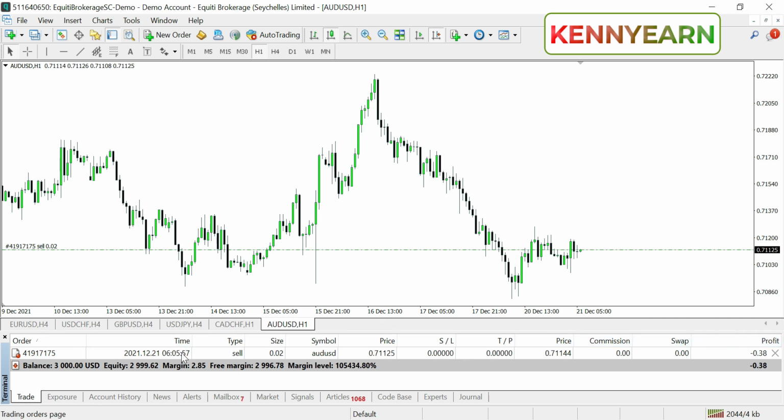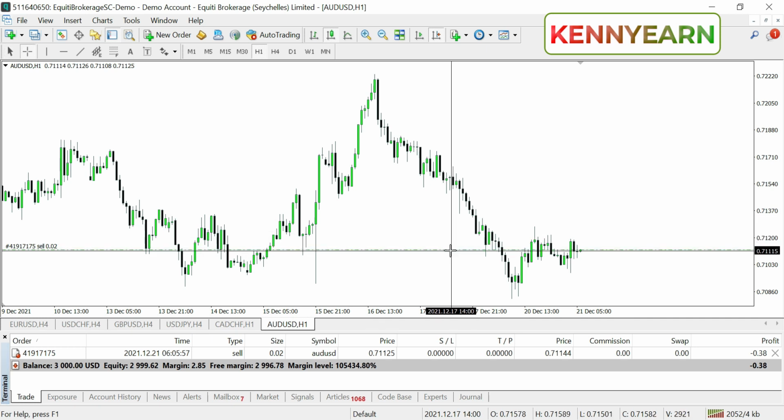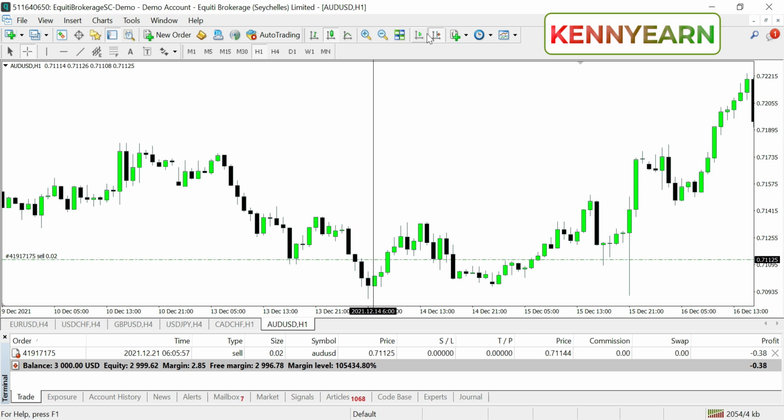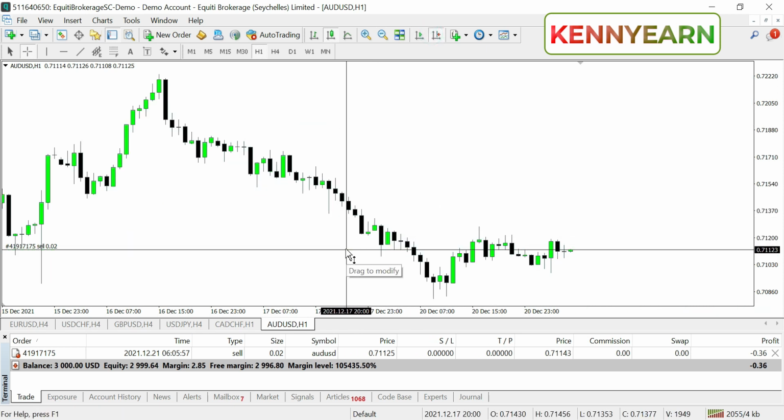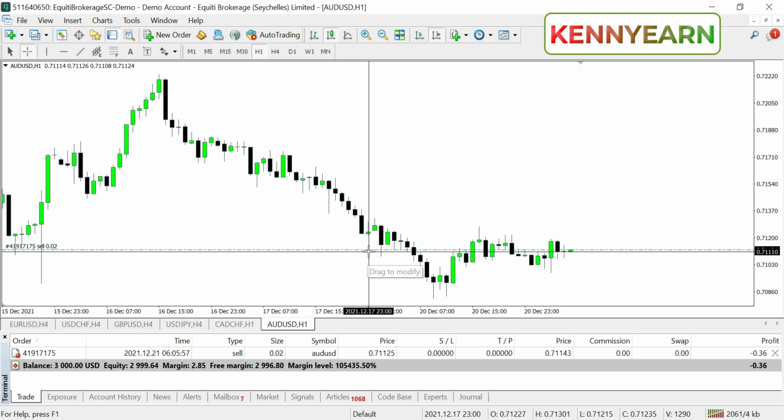Here you can see the time I took the trade, the type is sell, the size, the lot size, the pair, the price level, the stop loss, and the take profit. I've not added the stop loss and take profit. So let's say this is my entry and I want to add stop loss and take profit. You can't drag your entry point, so I will come a little bit below it. Once I see the crosshair sign, I'm going to drag from this point, and if I drag up to this point, it's telling me that this level is 31.6 pips.